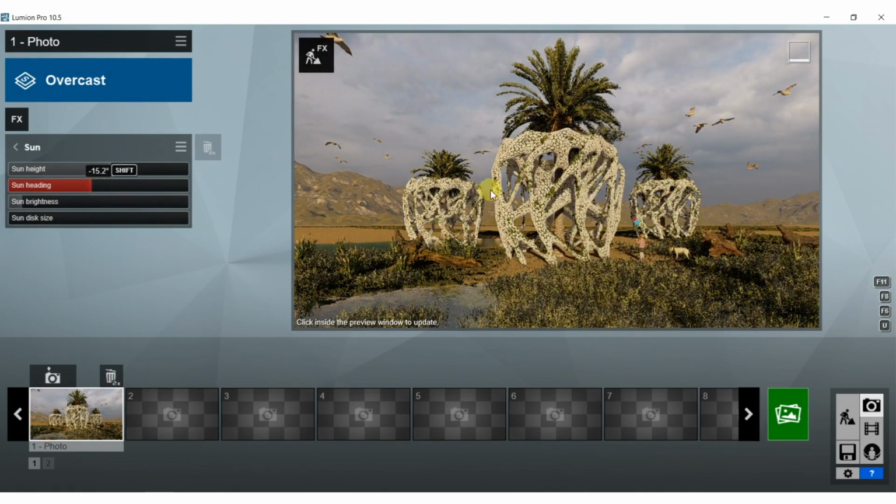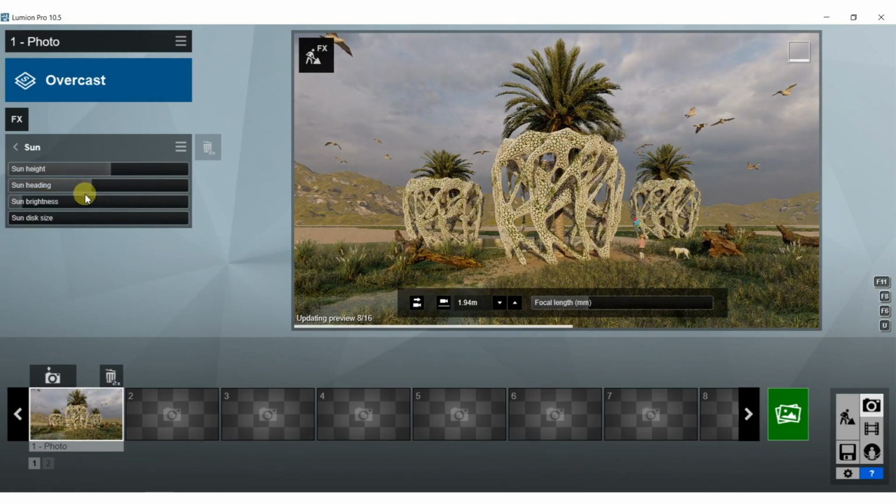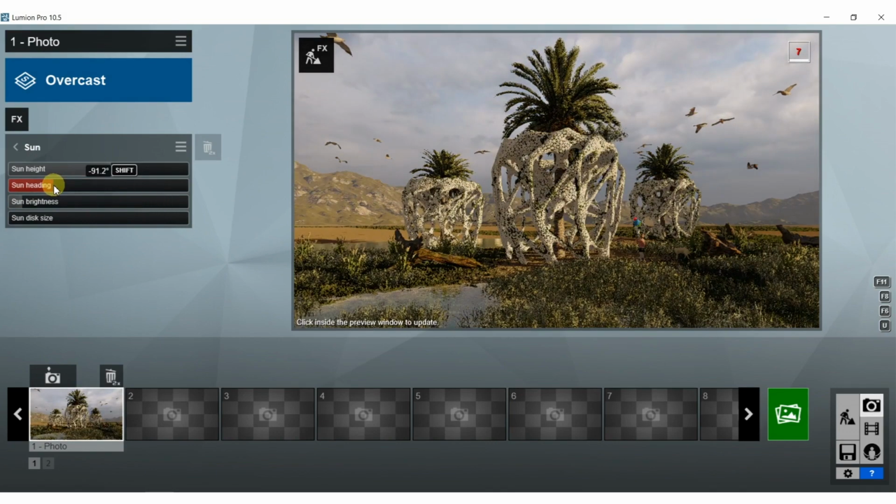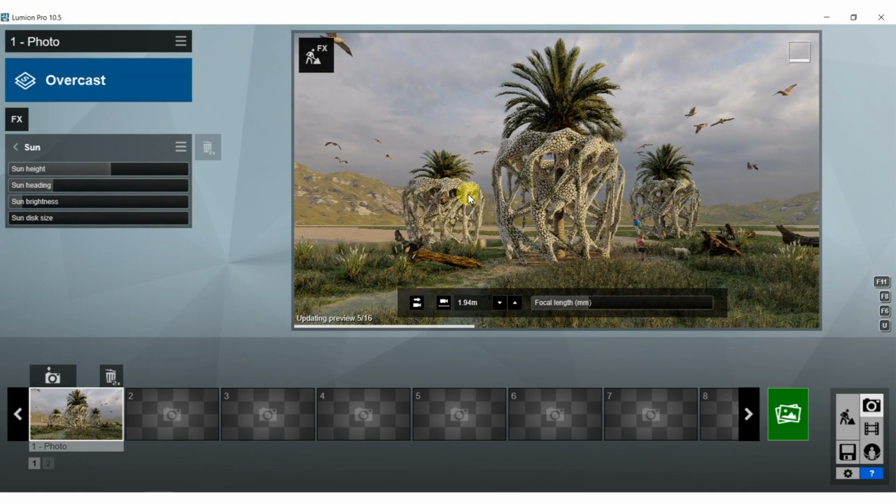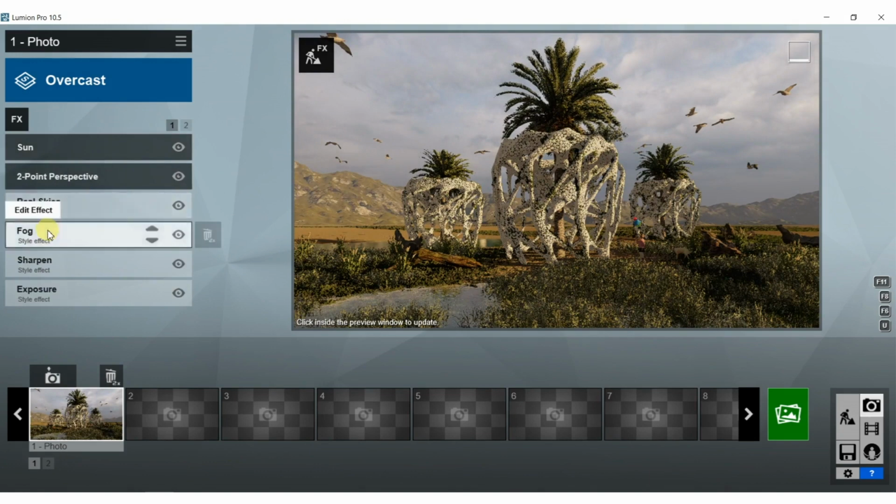Okay. Let's go to that fog. Let's make sure those mountains kind of dissipate out in the background.